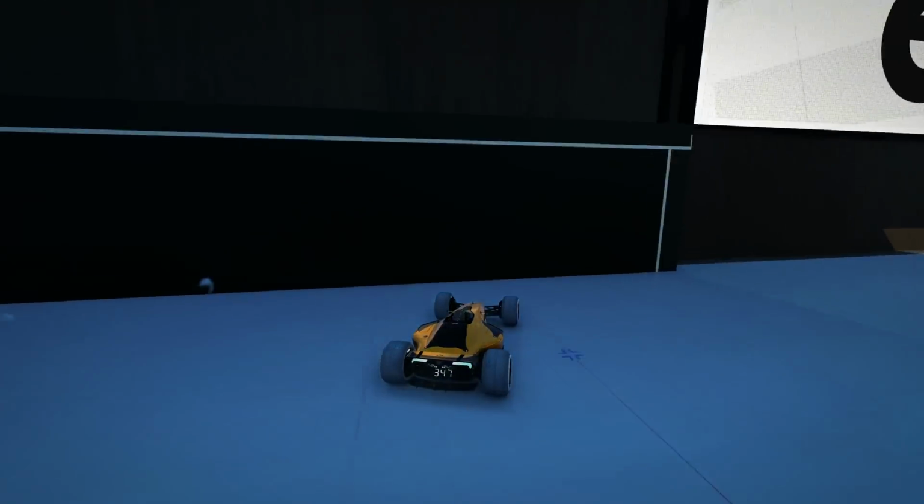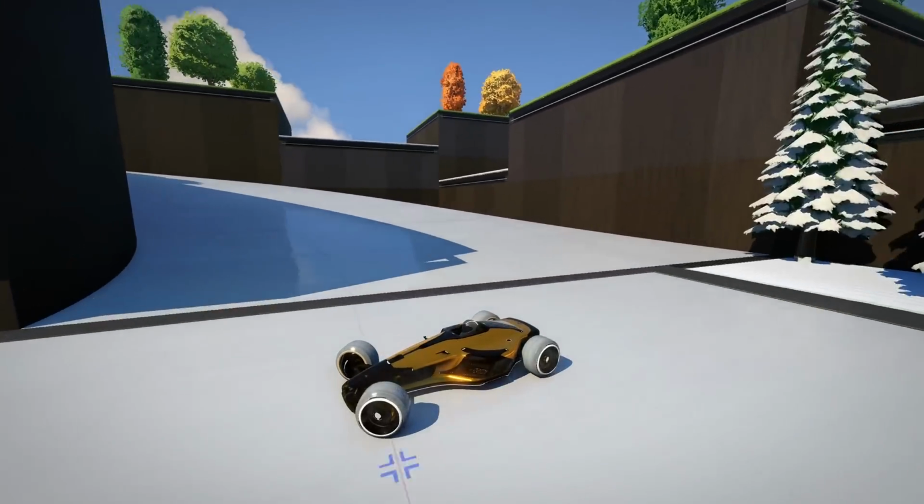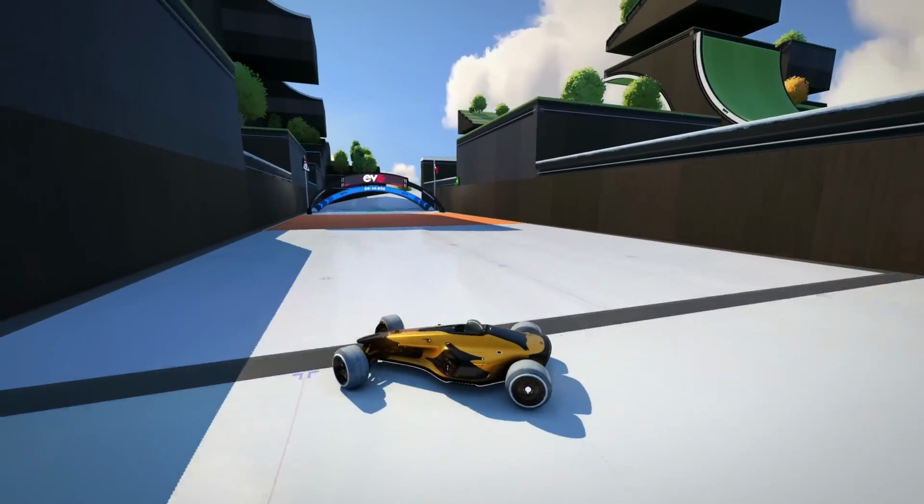Beginning with a plastic bounce, followed by a sloping uphill turn, we come to one of the most confusing and challenging parts of the track to do correctly.